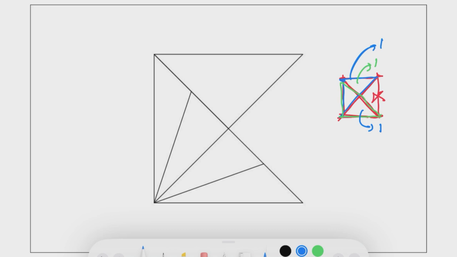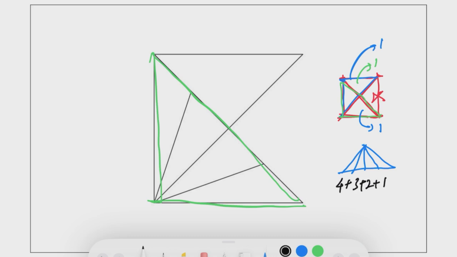Okay, now why am I doing this? Because for this part, the green part, we can apply the method which we have learned earlier. So what was that method? It was a simple method where we know if you have a triangle which is like this, and within that you're getting 3 lines, that means you're getting 4 triangles. So when you have 4 triangles, this becomes 4 plus 3 plus 2 plus 1. Okay, we count everything. Okay, now this 1 and 1. So either you count this one or you count this one. It is your choice. So I'm removing this one here, and therefore I'm getting 9 from this. So I'm getting 2 from this, I'm getting 1 from here, and I'm getting 9 from here. So overall, what will be my answer in this case? It will be 12.